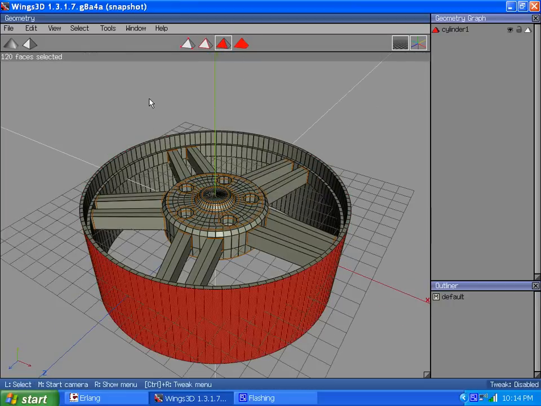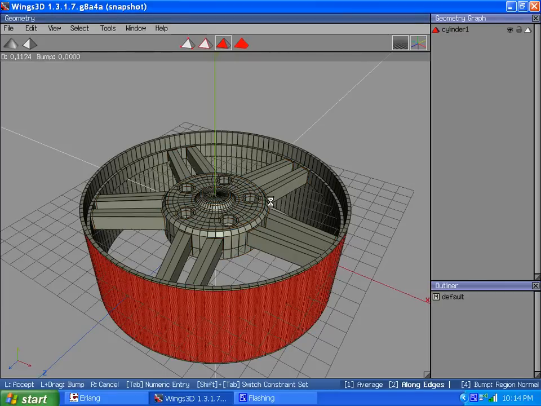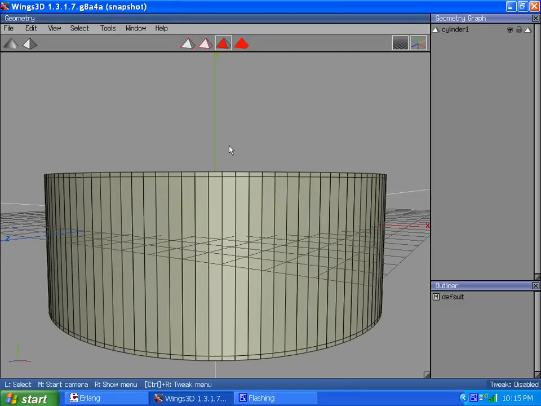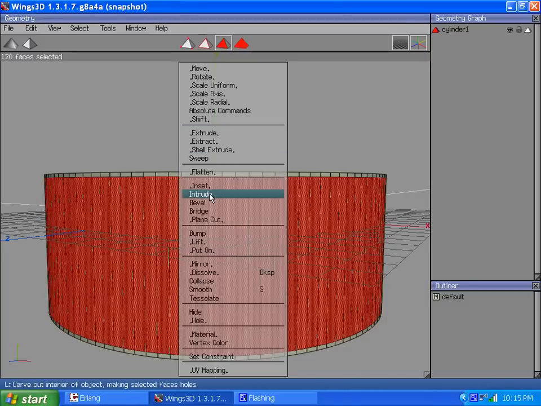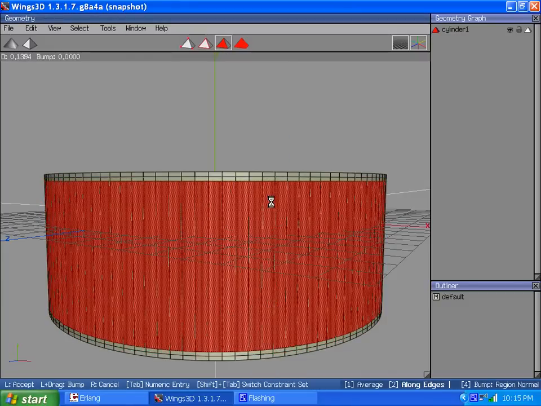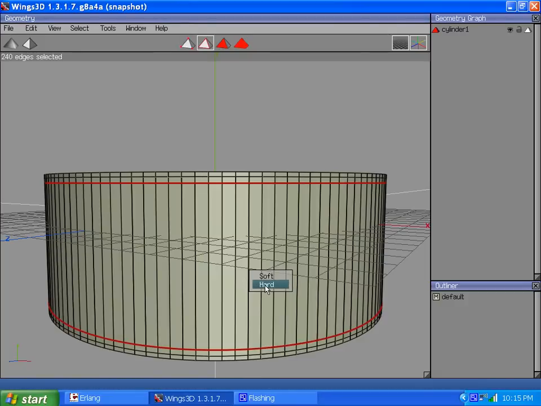Here. Inset, the right click. And about that much. Set those hard, like so.